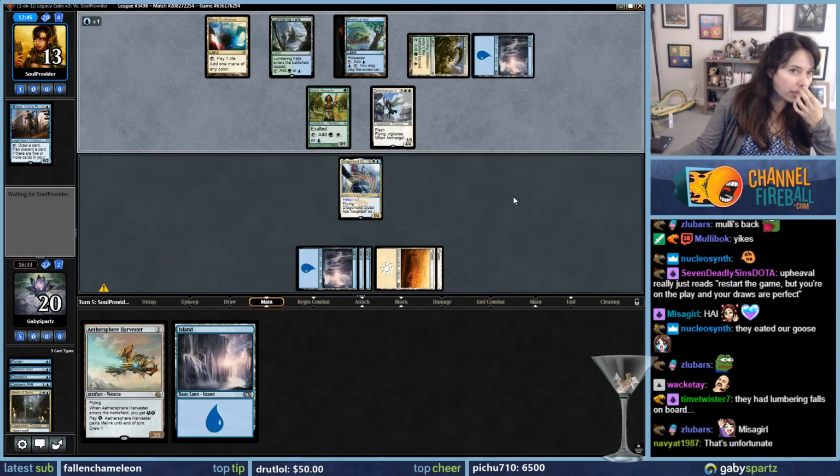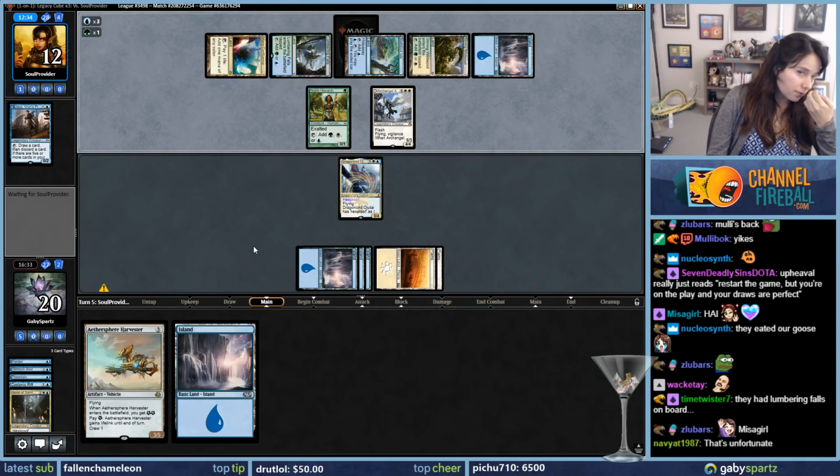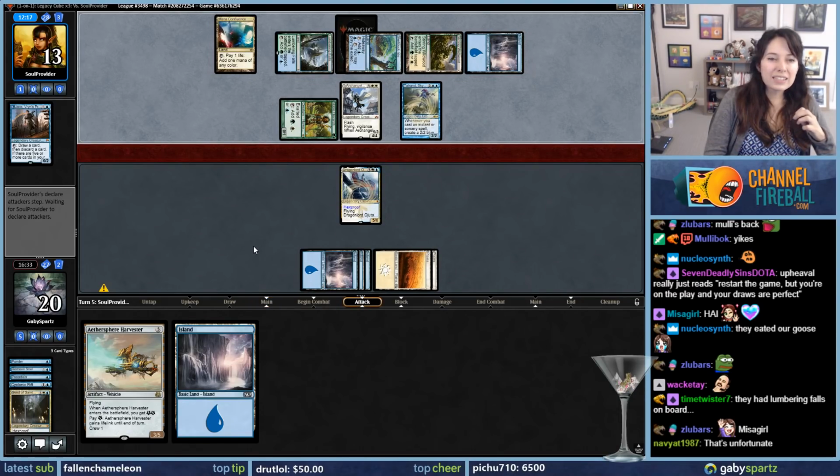Oh, did they have a... Oh my gosh, you're right. They did have a Lumbering Falls on the board. I totally didn't see it. They could have just activated that. I didn't see it, Time Twister. Damn. That would have been pretty bad, too. How people really just restart the game, but you're on the play and your draws are perfect. What? Tauran? I didn't even realize that was in the cube.